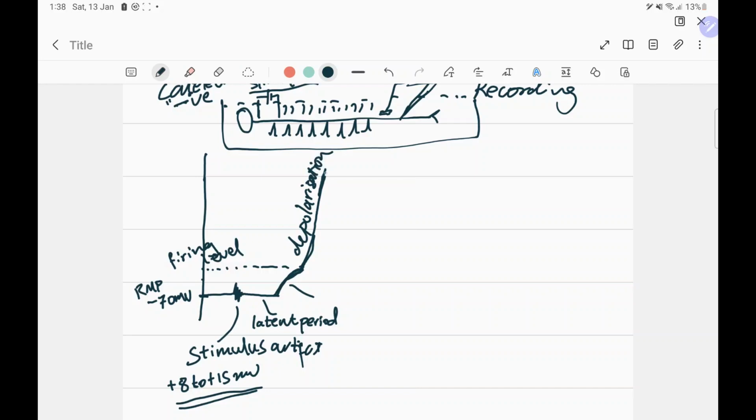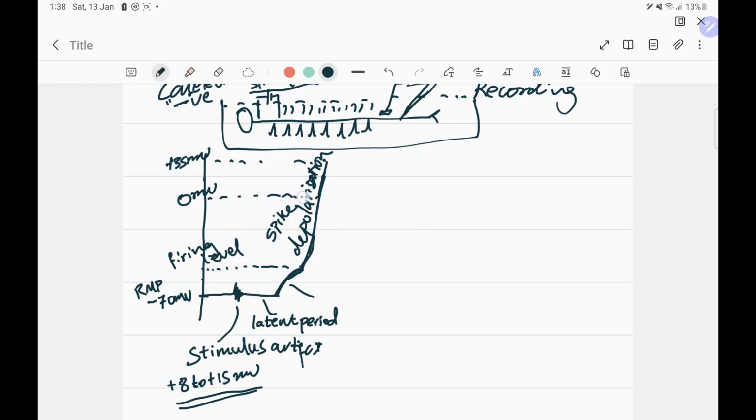Depolarization. And here the depolarization just goes all the way up to almost plus 35 millivolts. So it does cross 0 millivolts easily, and it just spikes all the way over there. That's why sometimes people call this spike potential. It just goes up like a sharp spike over there. So this is how your depolarization takes place. And why is depolarization happening? Because of the opening of sodium channels.